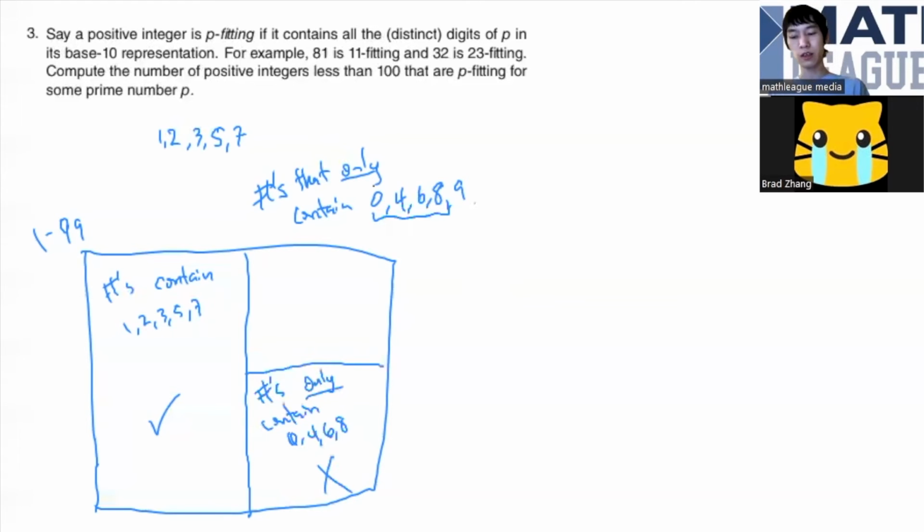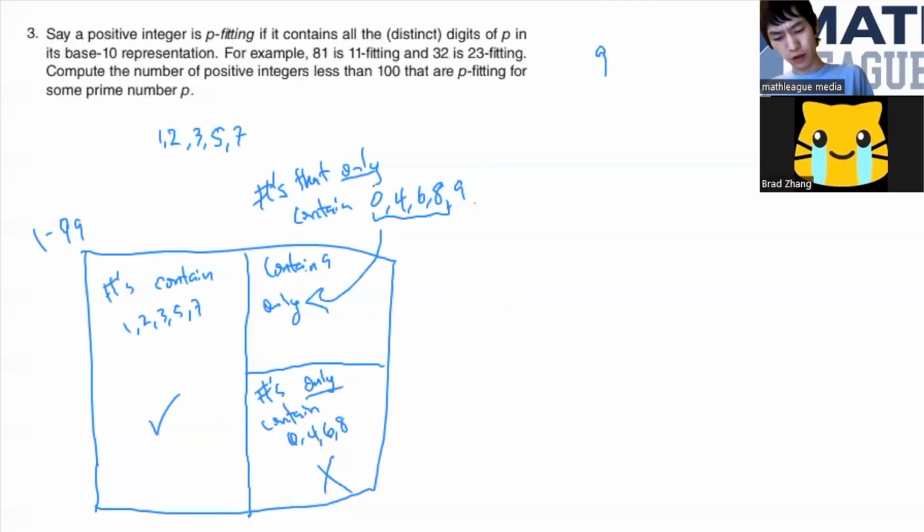So what remains? The only things that remain are numbers that contain a 9 and only contain this. Now I don't think there's much else to do. We've already narrowed it down so much that at this point we can probably just go through the remaining numbers one by one. So what are the remaining numbers?